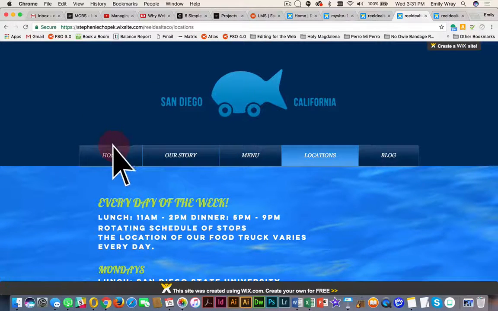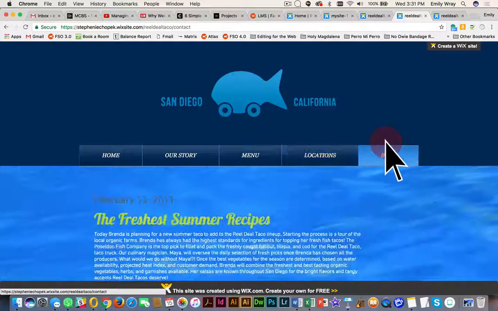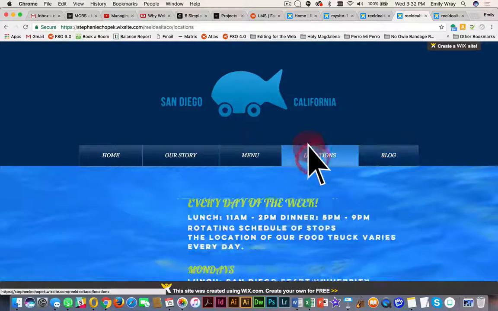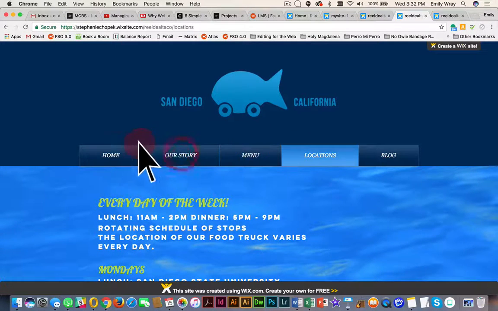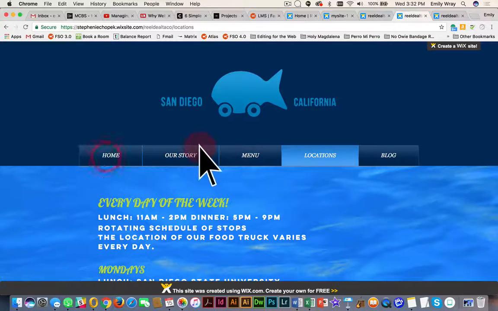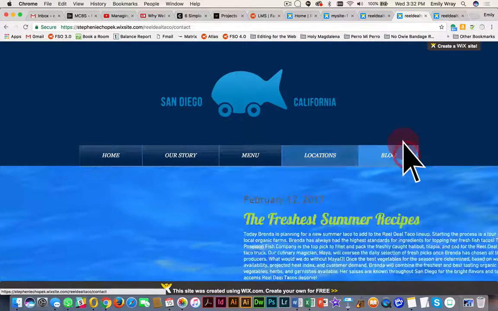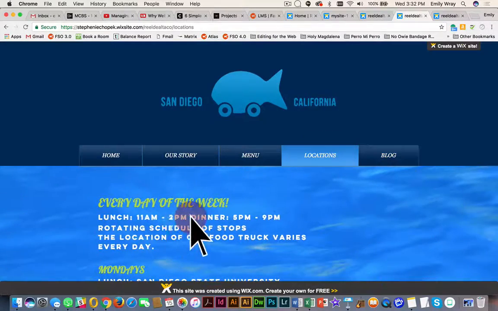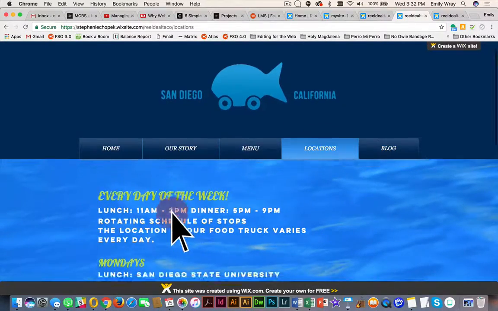Very strange, and it's not letting me go anywhere else. Okay, so what's happening is you've done something here on the locations page that has disabled your menu on every one of these. These aren't linked anymore, but this one is, so it takes us off. And notice here, you use this decorative font again, and it looks great because you used title case. You've just capitalized the first letter, and it reads very easy. But under locations, when you've all-capped it, it makes it very difficult to read.